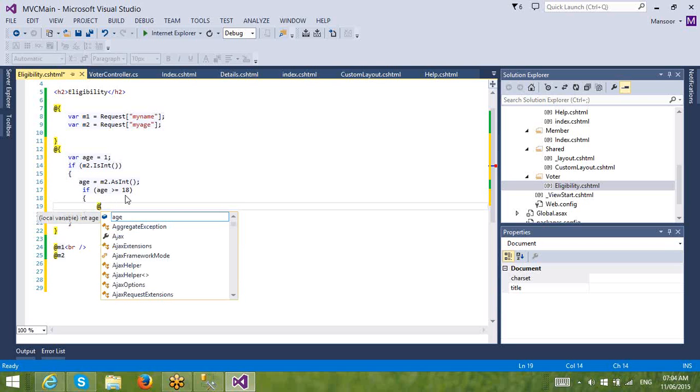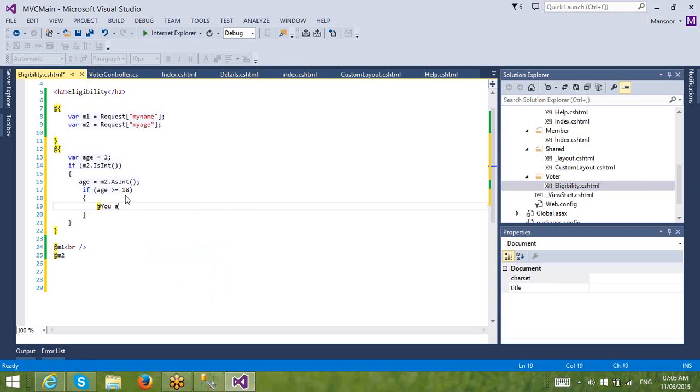Yes. If age is greater than or equal to 18, you are eligible. Yes, you need to print that. But you can't write like that. It's not a variable. I put the one variable here, but one variable may not be enough. It must be either eligible or not eligible, only one value. You need to declare two variables therefore in that.